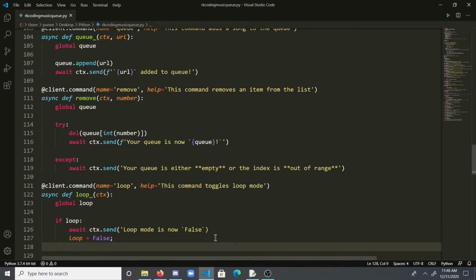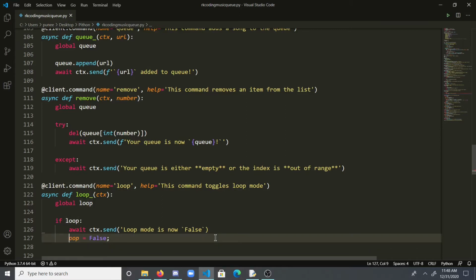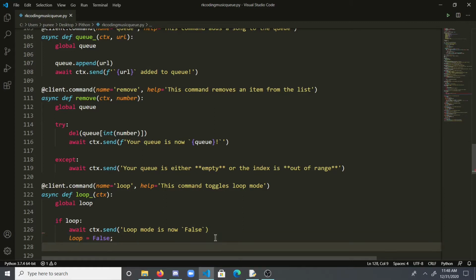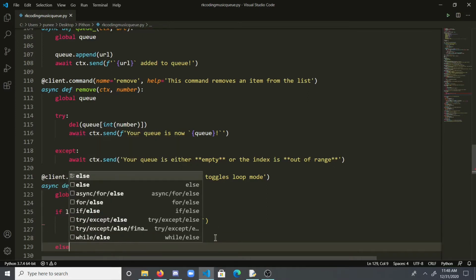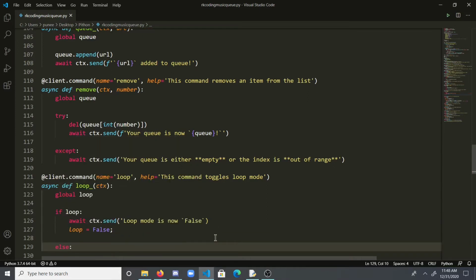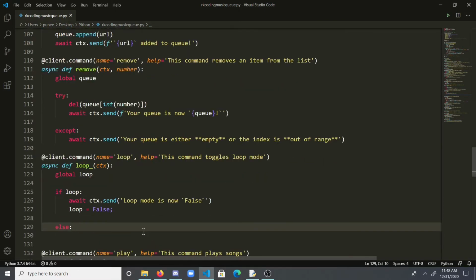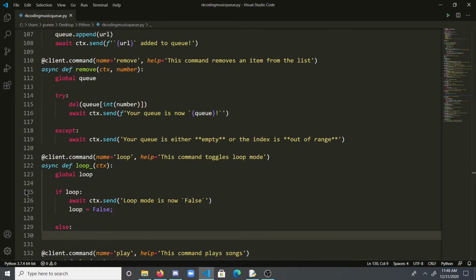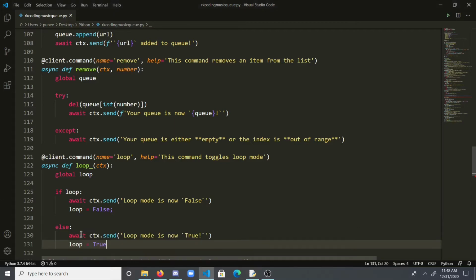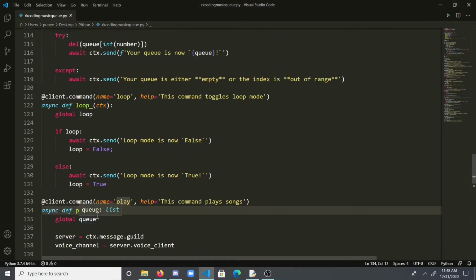Else, we're going to do basically the same thing, except replace false with true. So if loop mode is false, turn it to true. And now we got the toggling, right?